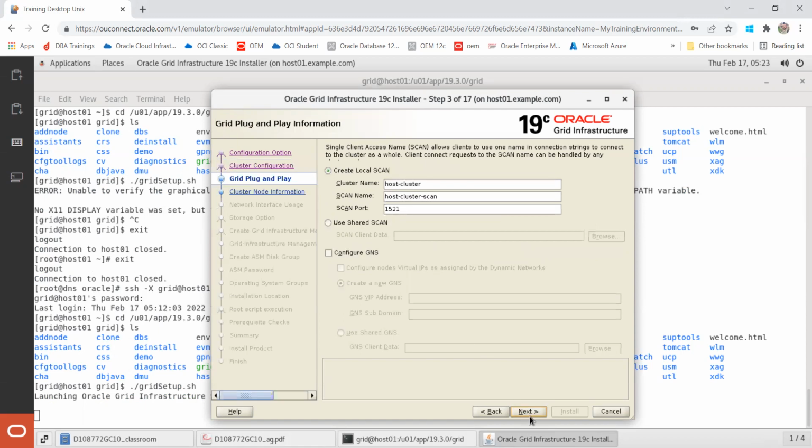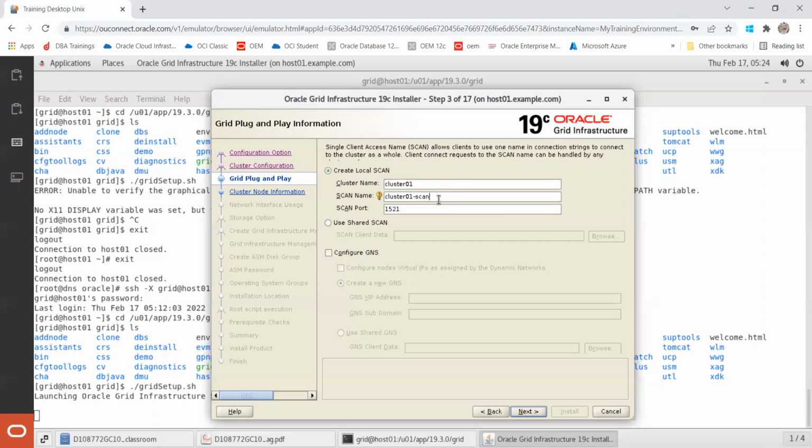It will ask you for the cluster name. Whatever cluster name you want, you can give it. Here I have to give my cluster name. In this case, not the host cluster, it should be looking good, so I can use the word cluster. Let me write cluster one. So I'm using cluster01. Got it. The scan name: cluster01 hyphen scan.